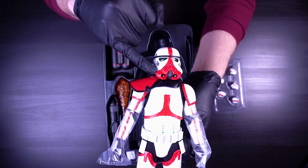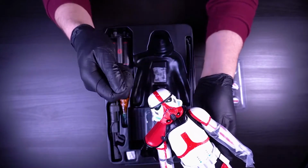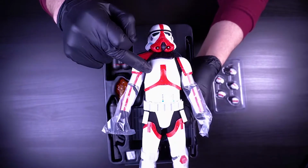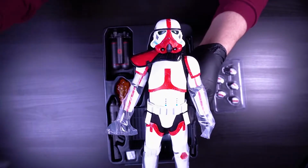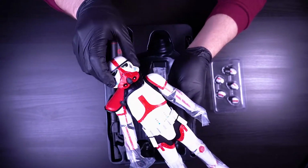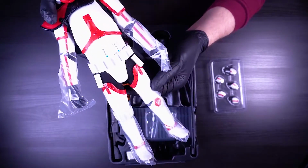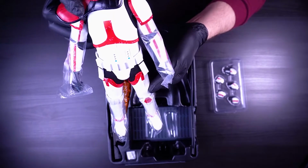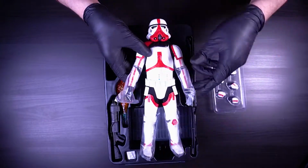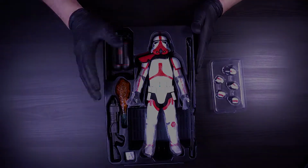in the paint, these are painted scuffs, by the way. This isn't like actual scuffs. It looked like they took something white and just scuffed it with that versus paint. But I do love the dirty applications here. It's kind of hard to see with the lights on it, but it's actually not as white as it's appearing on camera. It is white, but it's got this kind of dinge to it. Very difficult to see here, but it feels good. It feels nice in my hands. I like that. So let's go ahead and take the accessories out and let's get into that.